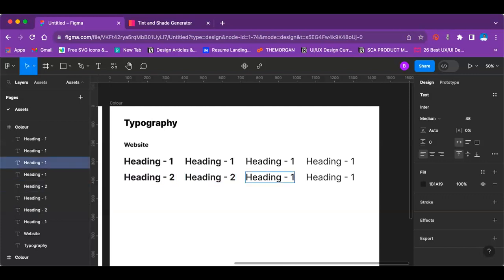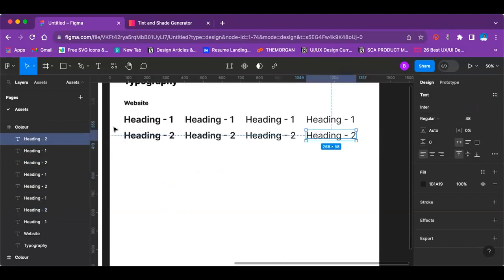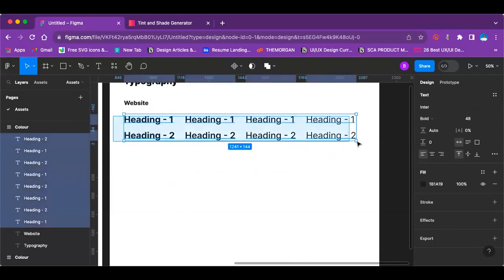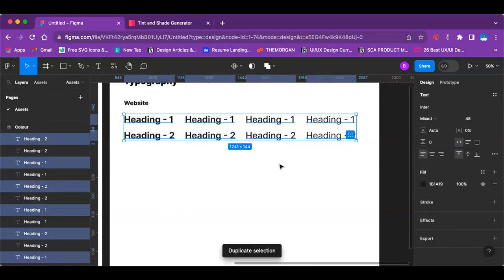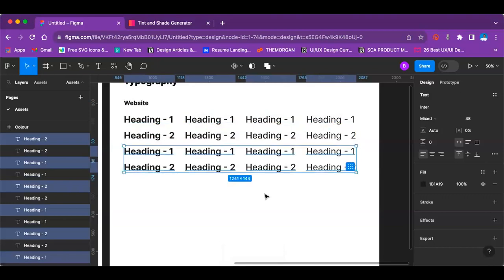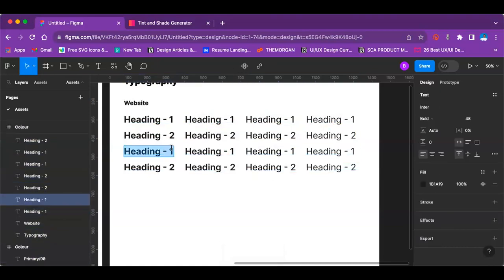Header 2. Header 2 and header 2. The reason why I started doing it like this is because I've been in situations where I needed to use a particular font size and I did not save it as part of my resources. So it was so difficult for me to start doing that. So after creating it like this, I'll still refit it down till I'm done with all the headers that I need to get. This should be my header 3.